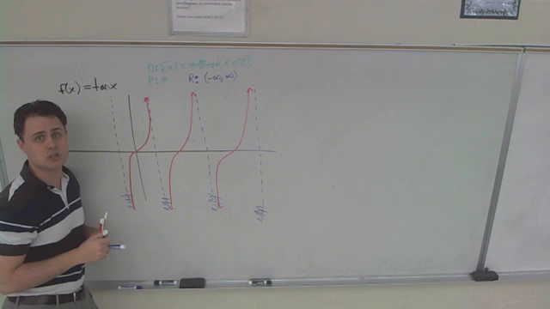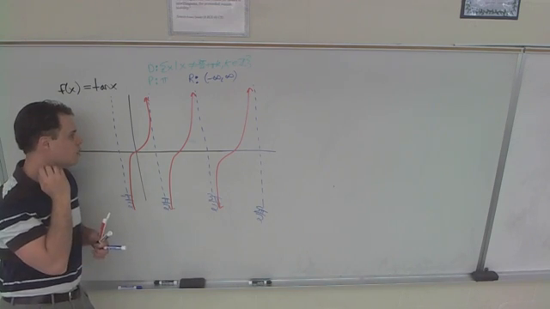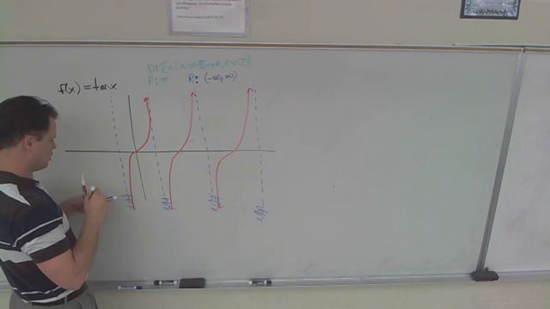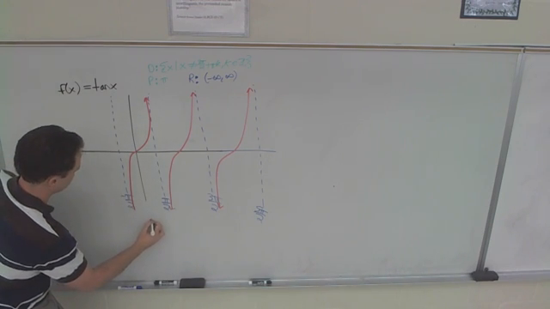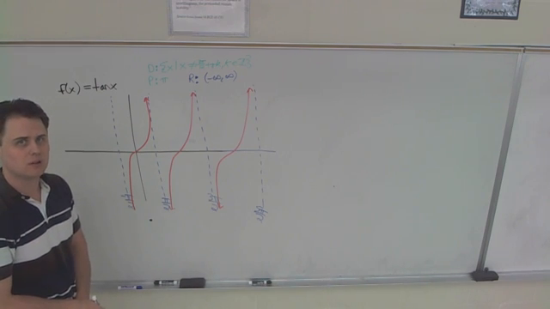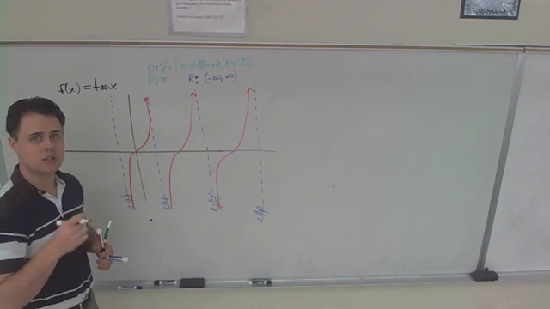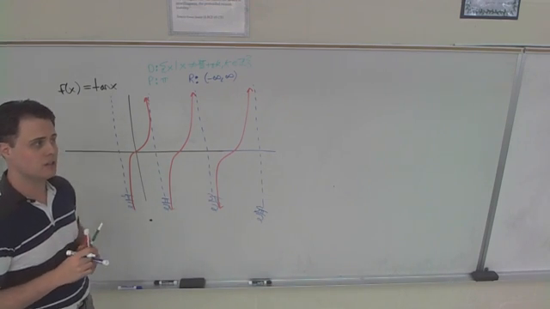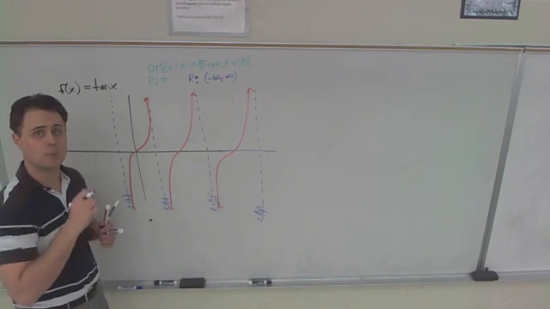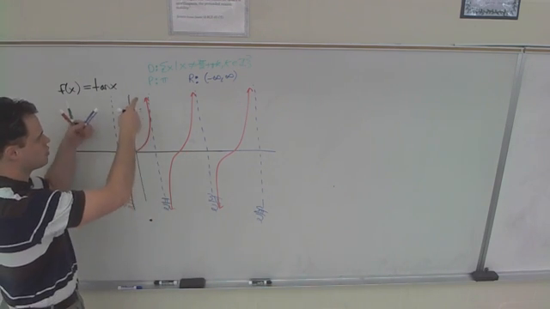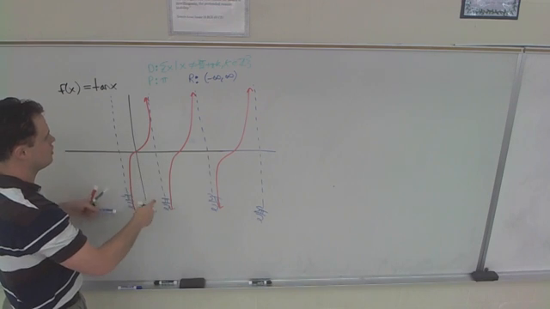For x cubed, there's no such restriction. All right, and one other note that we're going to put here, probably the biggest one, I guess I'll do it in black here at the bottom, is think about how I started drawing tangent to begin with. For sine, remember we started by drawing the first point in the middle. For cosine, we started by drawing the first point up. For tangent, you want to start drawing the first two asymptotes. You want to do that on both sides of the origin.